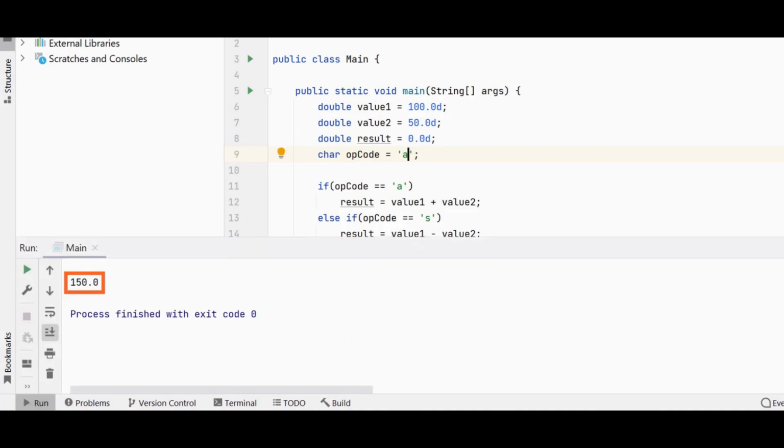And we printed out 150. So we know our add handling is working correctly. Let's try changing our opcode from an A to a D. And so now when we run our program, we should do division. I'll go ahead and run it. And when I run it, we get that result of 2, and 100 divided by 50 is indeed 2. So our application is working just like we want it to. Okay, so we're off to a great start. So now in our next clip, let's take a look at the logical operators.